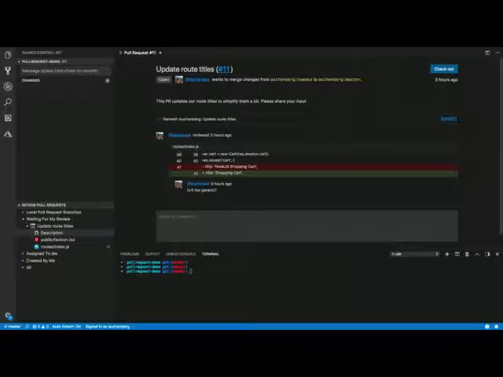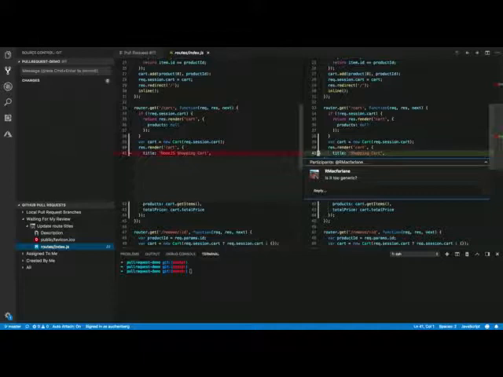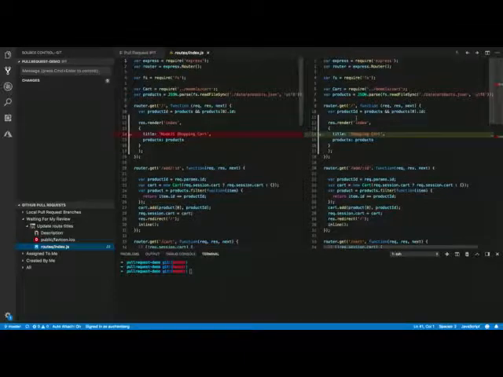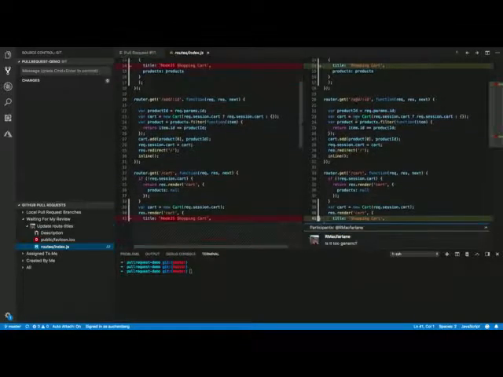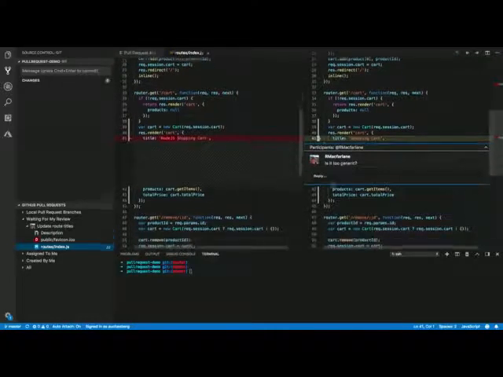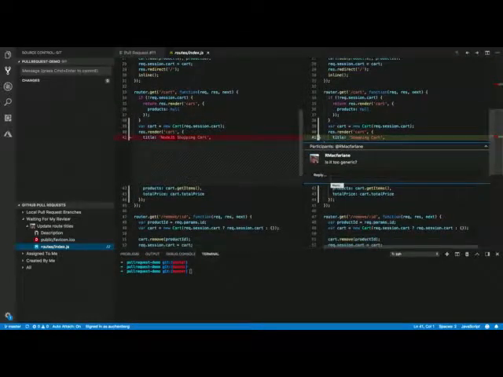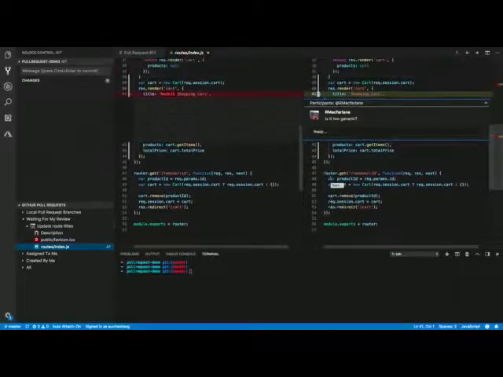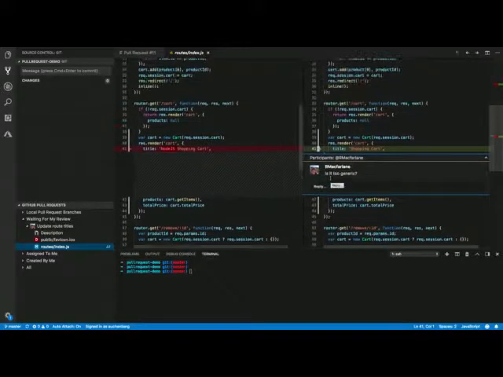I'm a bit curious to know more about the changes she made, so I can just go out here and open up the routes index.js file. What I'm presented with here is a diff editor that is giving me a nice overview of the changes in this particular pull request. And I can see she's been adding a comment that this is too generic. But you know what, this is the same experience that I have on GitHub, and I think this is cool, but we can also do better.